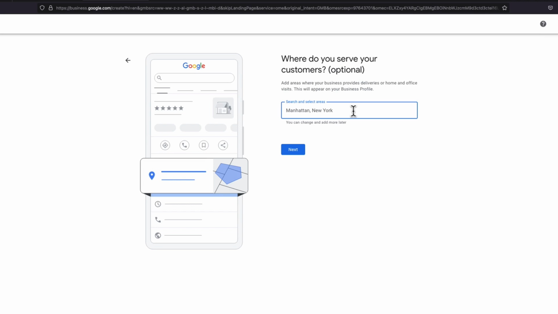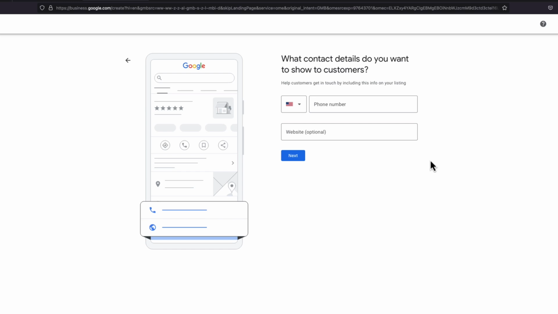If you click No, Google will ask you to define a service area. Here you can pick different locations to set the service area. If you've clicked Yes, Google will allow you to put in your address so that they can promote your location. It's very important to pick one or the other. If your business legitimately visits customers like an electrician or a plumber, you want to say no, people are not coming to your brick and mortar location. If you have a physical location like a retail store, you want to say yes and include your address information. Google will verify this information, and if you do this incorrectly, your profile can get suspended.